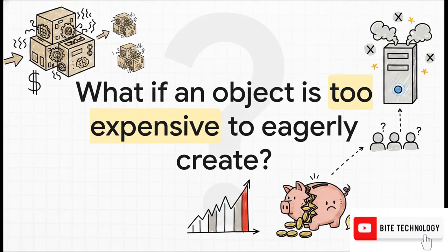To really appreciate the proxy solution, we first need to feel the pain of the problem. Imagine an application that frequently instantiates objects that just eat up massive amounts of memory. Imagine it doing this even when the client isn't even asking for the data yet. We're literally just burning through processing power and melting our servers for absolutely no reason.